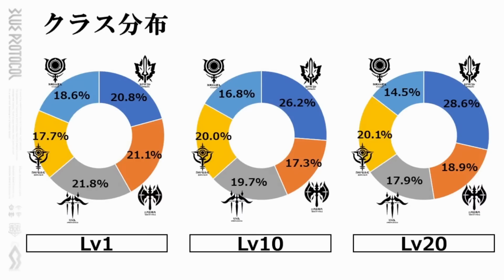Next up, we got to see a distribution of various classes at various levels. At level 1, we see a fairly even distribution of all classes being chosen. At level 10, players get their ultimate skill, and here we see the percentage of Blade Wardens increase. Level 20 marks the max level for classes in the network test and is similar to the level 10 results.